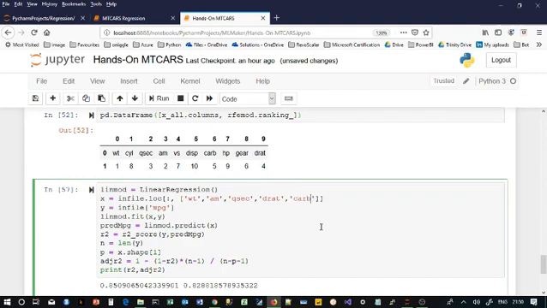Just for the sake of completeness, let's add one more field, carb, and you can see that this has gone up to 0.86 while this has further separated out at 0.83. So this is not a good sign. What it means is your R square is getting inflated. It looks like when we stop here with these three fields, your R square and adjusted R square are pretty close to each other.